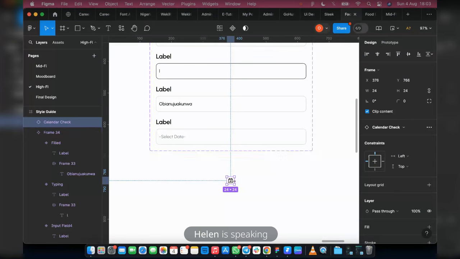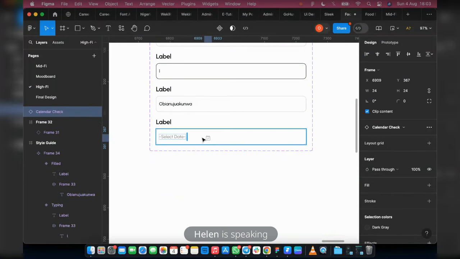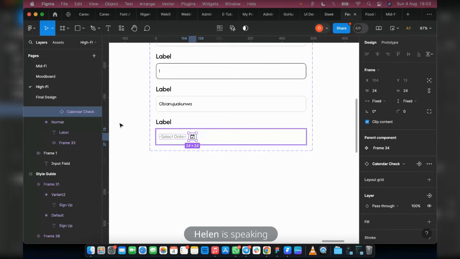So I'm going to add the icon. Yeah. So what I'm going to do, I'll paste it here. Let's say you've downloaded the icon, you've done everything you want to do. You just have to drag it and bring it inside this box. Now it's showing you where it's actually going to stay. But if you want to ignore this auto layout, you can ignore. But then I will show you how to ignore this. For now, we're just going to paste it inside.